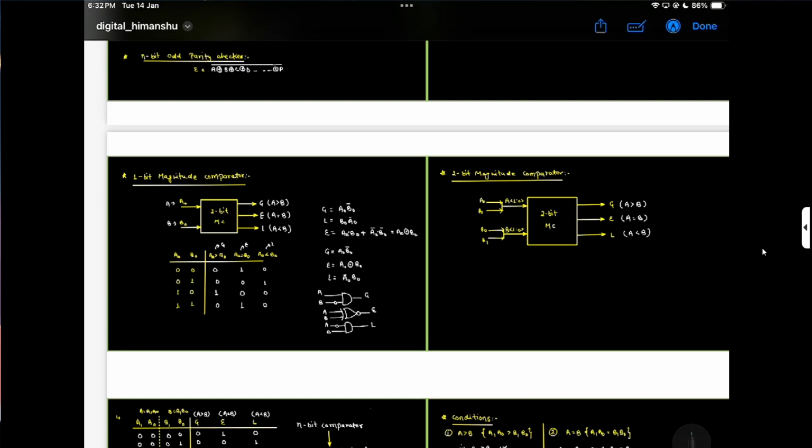And for the n bit odd parity checker, if an odd number of zeros are present, that gives me 1, because it's odd parity.